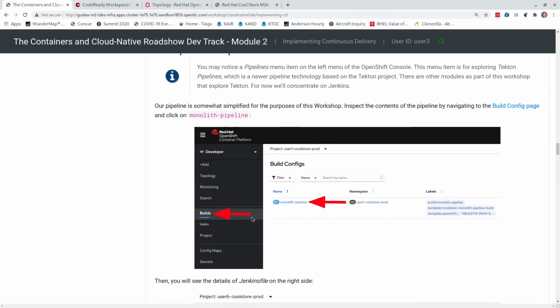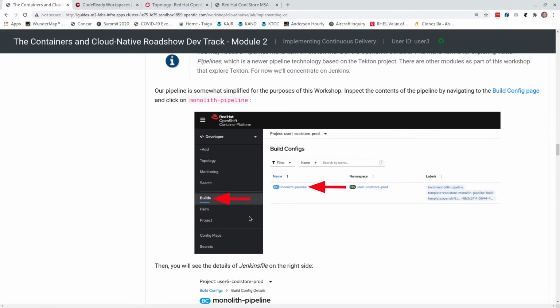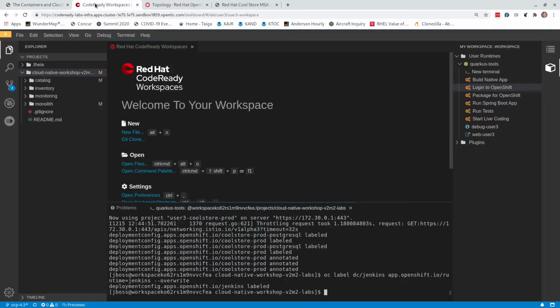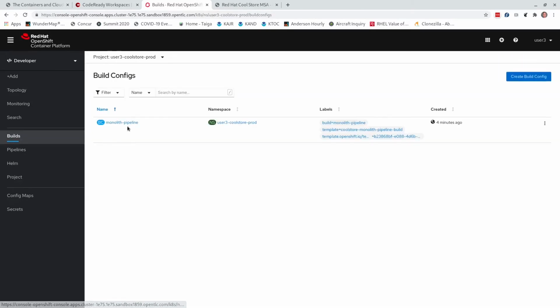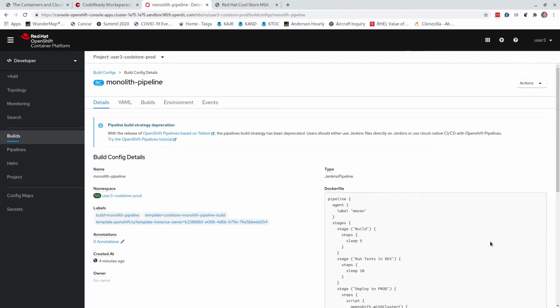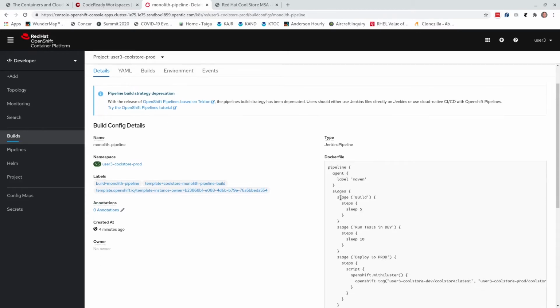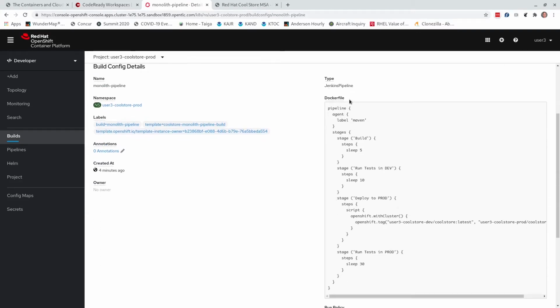There's one running, there's one already established. So if I go to my topology and I'll go down here, you'd think to look at the pipelines, you'd go to pipelines, but you'd be wrong. You go to builds and click on monolith pipeline. And then there is a file here. It's entitled document file, but of course it's a JSON object here.